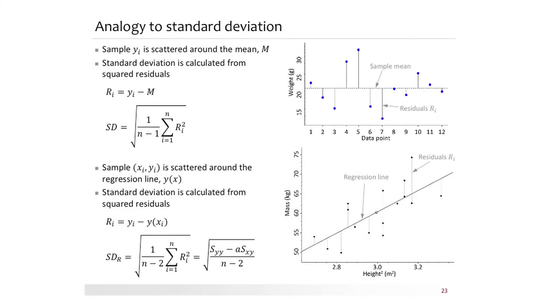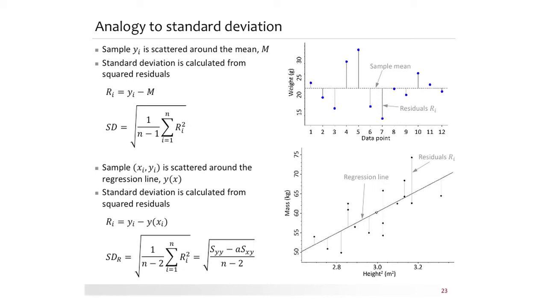Now, if we do a regression line, we have a very similar situation. There is a line. These are our data points, and they are scattered. But this time, they are scattered not around the mean, but about an inclined regression line. And again, we have residuals. And the residual is the actual data point minus the value of our model, of our straight line. And we can do a very similar thing. We can find the sum of squared residuals. This time, under the square root, we divide by n-2. We lost 2 degrees of freedom to calculate A and B. So this is a direct analogy.